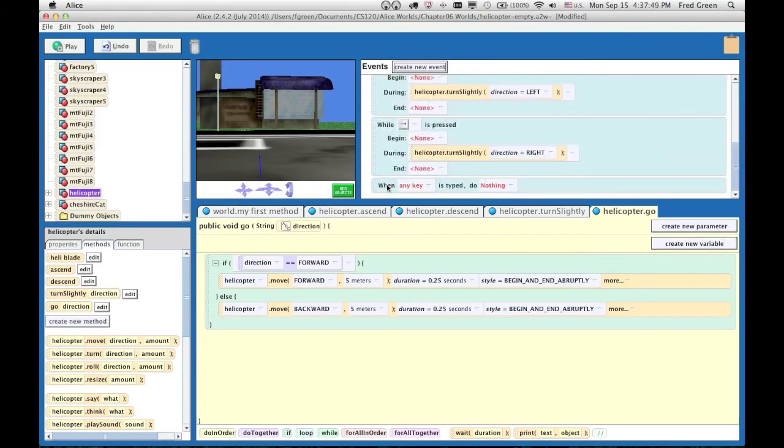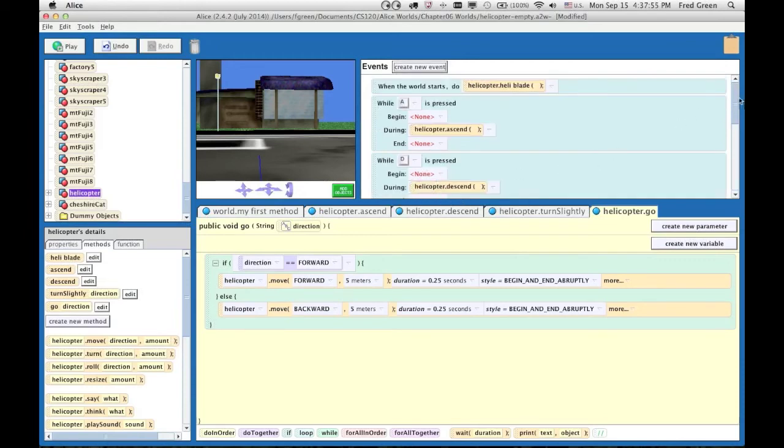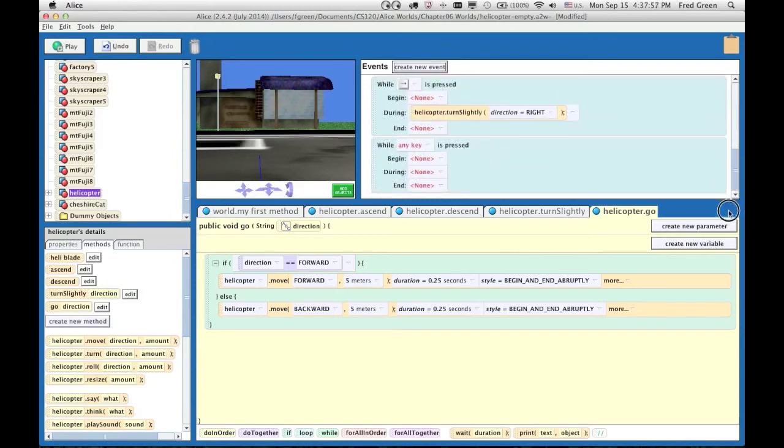Again, this is going to be while, and that is the up arrow key for forward. So if that is the case, then we go forward.